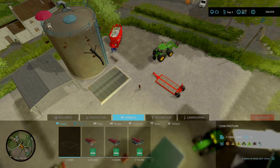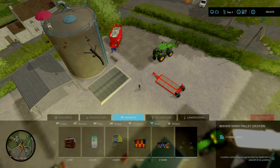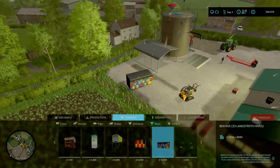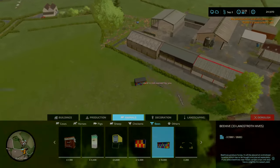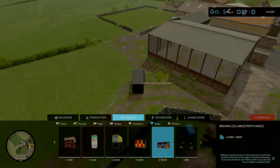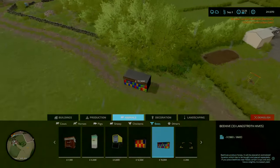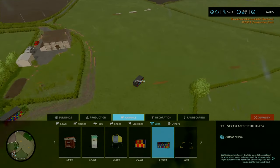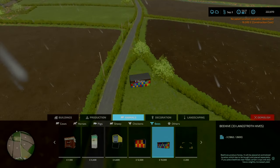So go to our animals, go to bees. Okay, I don't have the extra pallet spawning option, but that we can mitigate. So yeah, I was going to have a few of these just dotted about. Yes, I know, don't have anyone for it spawn. I know. Don't need to tell me this. So yeah, I'm thinking, have one there. One there. Just want to have it within the vicinity of most of our fields.